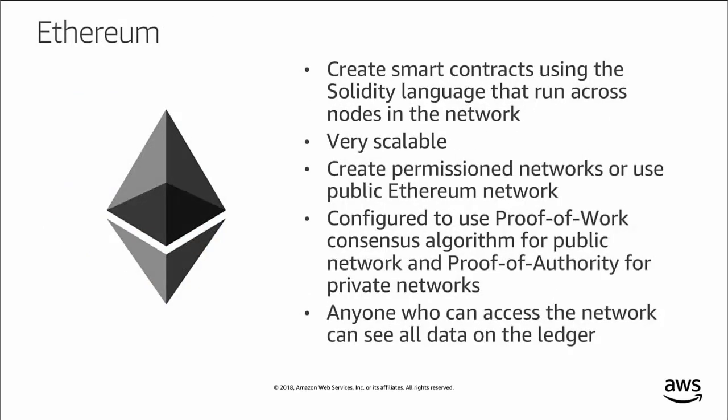Ethereum is another open source framework, and that's currently not available in the preview, but it's coming soon. It has a different smart contract language, a very popular one though, that uses Solidity to write smart contracts. And Ethereum is very, very scalable. The public network is thousands of nodes. In Ethereum, unlike Fabric, you can create a permissionless network, one that's open for the public to join. And in Amazon Managed Blockchain, you'll be able to run nodes that will connect to a public Ethereum network, as well as create your own private networks as well.